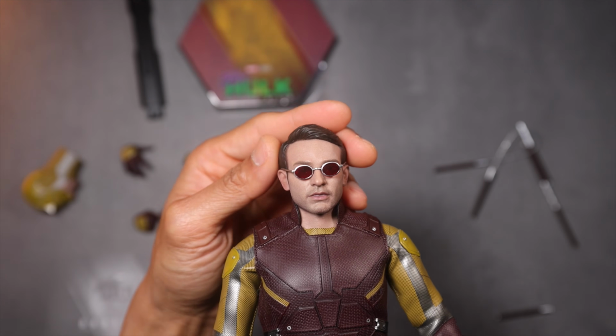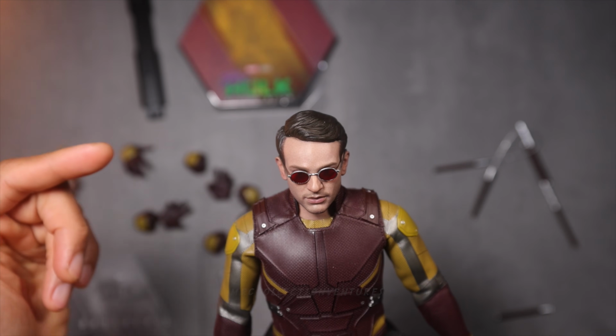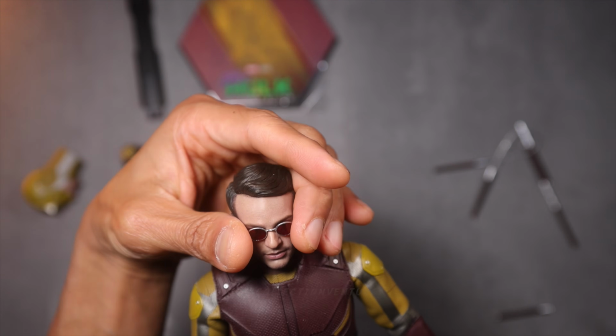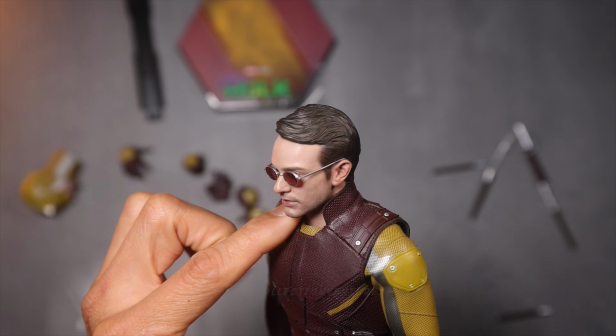Yes, I think it looks amazing. Right, it's just that, see, the neck part. That's not good. Anyway, okay, so I think that's it for the head sculpt of Matt Murdock. So that's how it looks.